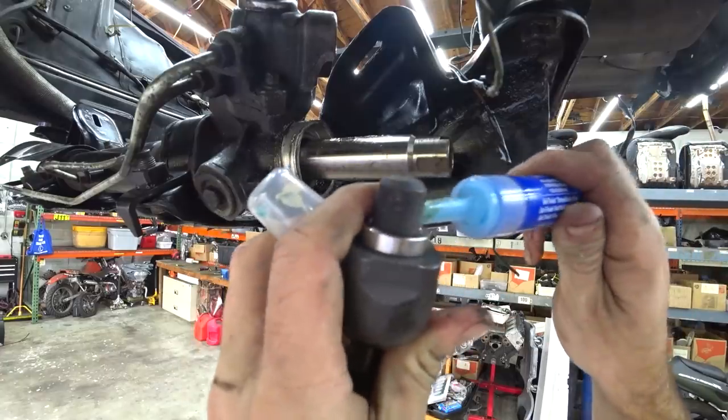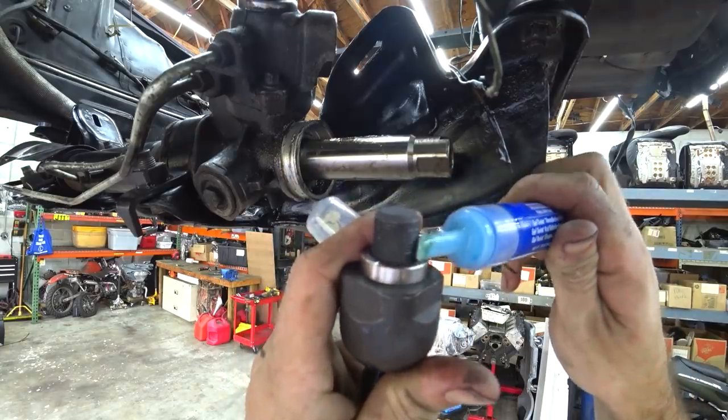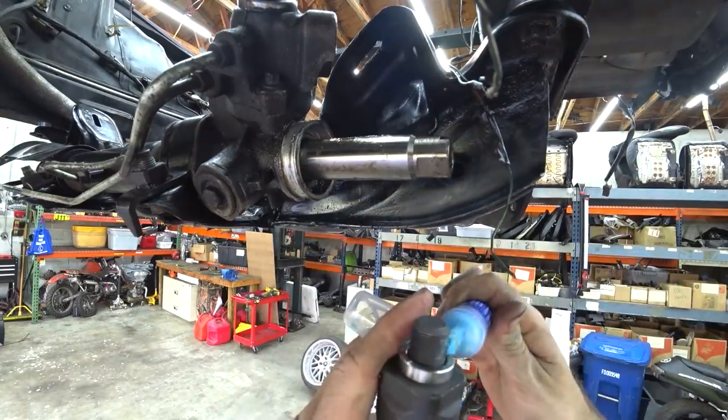So that is enough blabbering. It's time to start getting this stuff on the car. By that time, the paint should be drying. We can put all that on and see how much angle this thing has. So let's get back to work. A little bit of blue thread locker never hurt anybody except the guy who has to take it apart. Probably gonna be me. There we go.